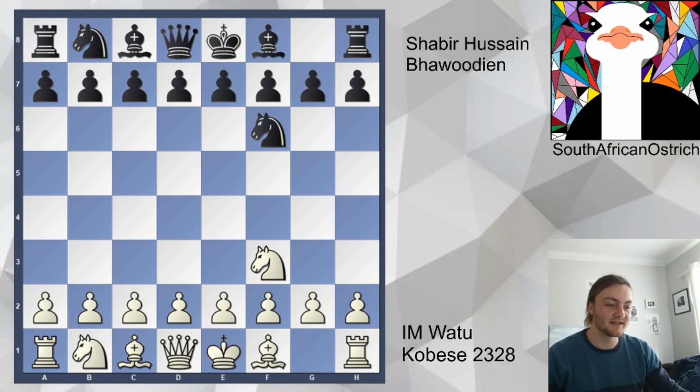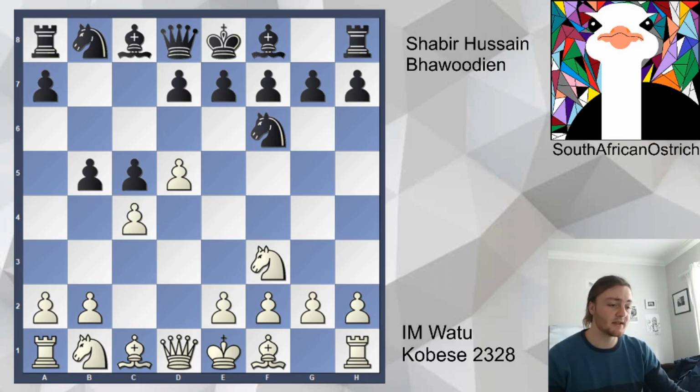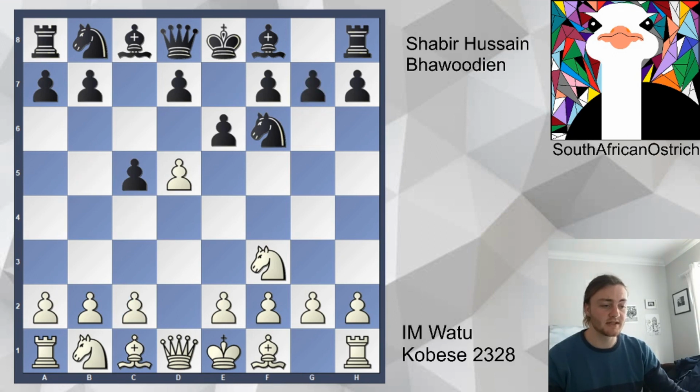And we have knight f3, knight c6, d4. And then a Benoni. So this transposes into a type of Benoni, d5. And now e6. If Bhawoodien wanted to, he could have gone b5. And then we would have had something like the Benko Gambit. Let's say c4 and then g6. This would have been like the Benko Gambit. A bit more aggressive, but e6 is also a positional and very solid line.